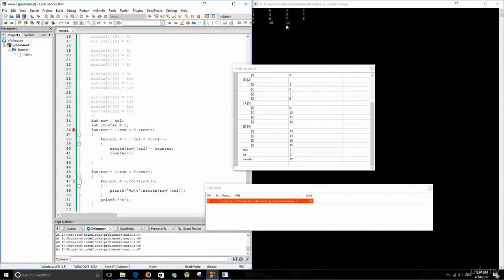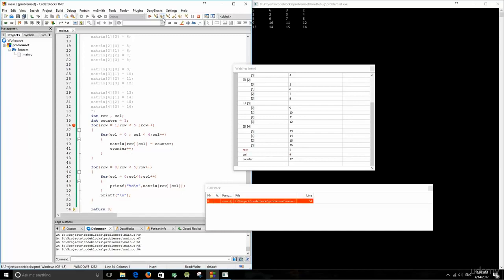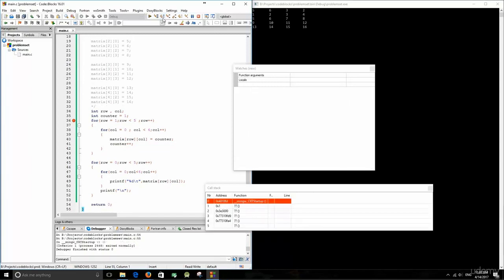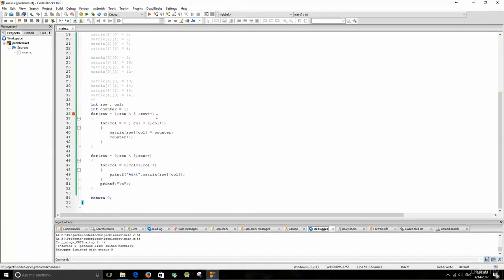So the next element that got printed now, it's 11 because the counter at that point is 11. So matrix of 3, 2 is 11. Okay, so that's matrix of 3, 2. So that's 0, 1, 2, 3, 0, 1, 2. So that's 3, 2. It has 11, and so on. So we print the final element, and then we jump to the next line. Now is the final row, and then we jump to the next line, and then we quit the for loop, and our program terminates.